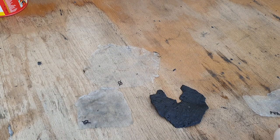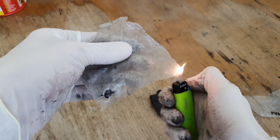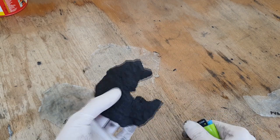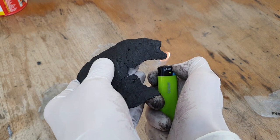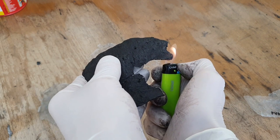So basically, why I do this update is because I want to show you some interesting temperature properties of these bioplastics. So this one is with no additives and you see, this will burn really, really easily. But I found something interesting. If you add a little bit of graphite, this bioplastic made from starch, which also has some graphite additive, will not burn really, really easily.